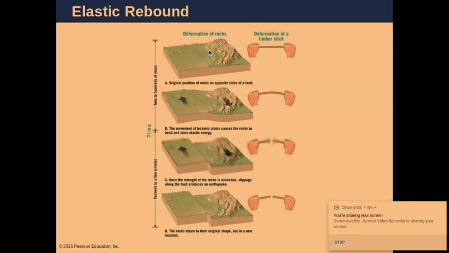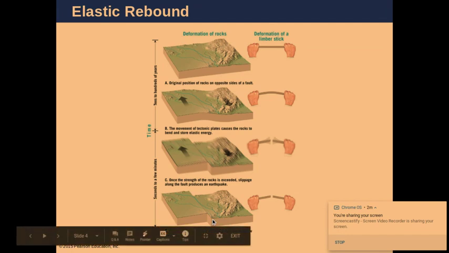First, the strain builds up, and you can see the right side of the plate is going down, and the left side of the plate is going up. So it's like you're adding that tension, and then it moves a little bit further, and now there's a bend in the stick, and then eventually the stick will break, and the break of the stick is analogous to the earthquake. And when you get an earthquake, that's when the plates actually move. They're showing this as blurry to show that it's vibrating, just like the vibration of the stick over here.